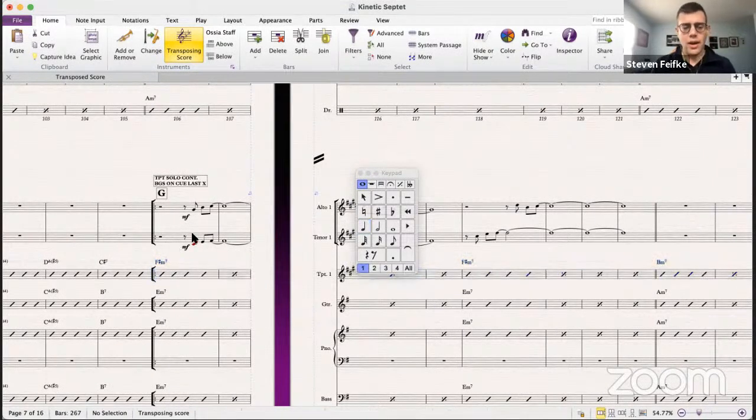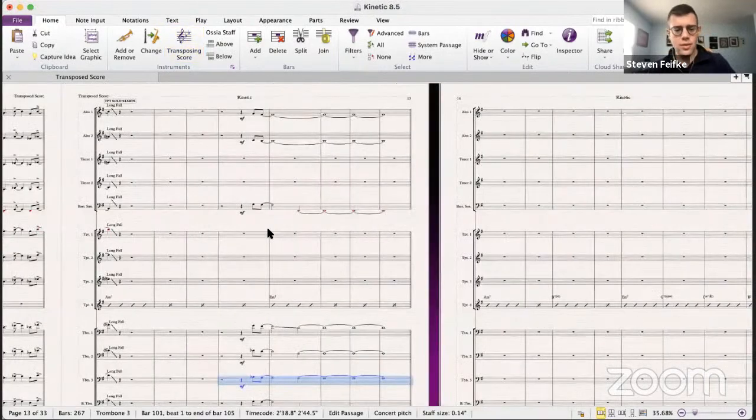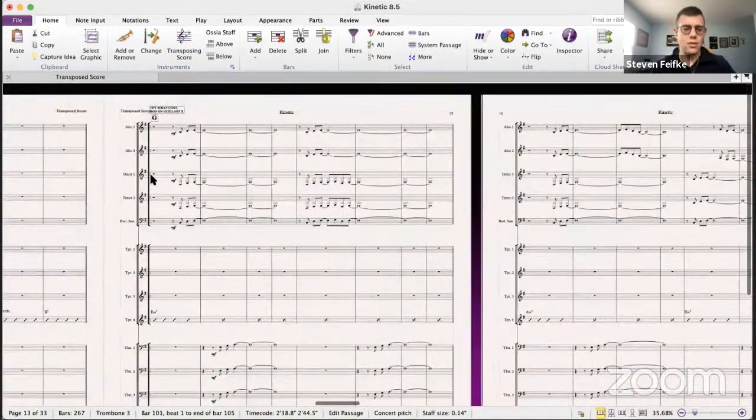And now here's where I'm talking about that I need the guitar, I think, because I have this call and response in the backgrounds between the saxophones and the trombones.